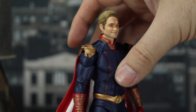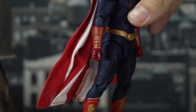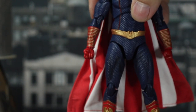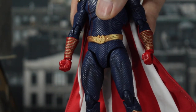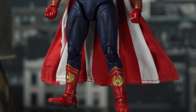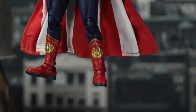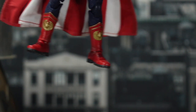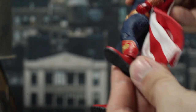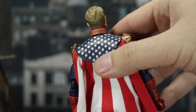You've got the shoulder pads which move with the figure — we'll get to that in articulation. Going down to the gloves you really see the red and gold with all the little details and the pad on the back of the glove. Spinning the hand around, you can see the fingers sculpted there. Back to the suit, we've got the Homelander logo on that gold belt with some great sculpt, more of that textured stretch across his legs and muscles, then down to the boots with the red and gold trim and the Homelander logo again. You can see a lot of wrinkles to give it that leathery look. On the bottom of the feet you have tread on his shoes, which is always a nice touch, and you also have some stars there.